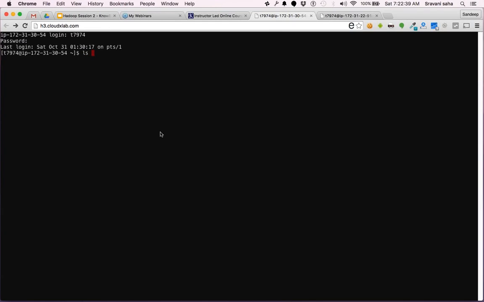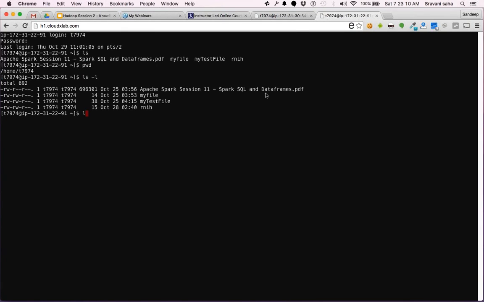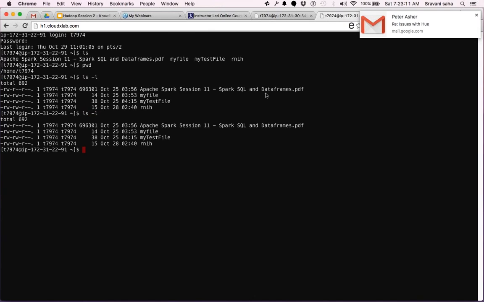Now, this is h3.cloudxlab. We have logged in to this. So this is a normal machine. Before Hadoop or anything, this is how it looks. It has nothing to do with Hadoop or big data as such. This is just the local file system, the way you have on your local computer. Now, whenever we create a file here, we are creating it on this machine, so this file is not visible anywhere else. You can see that.